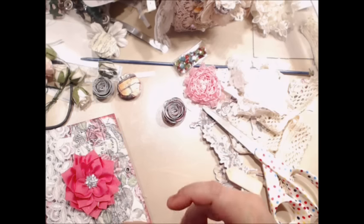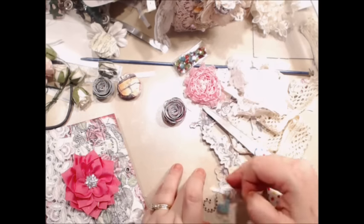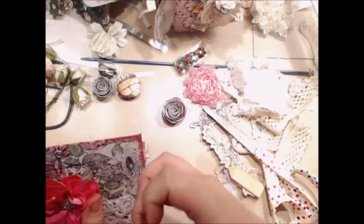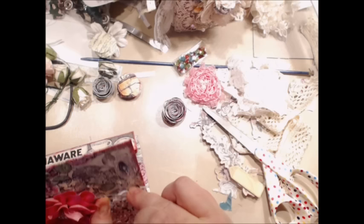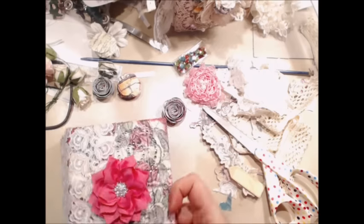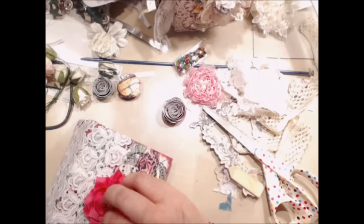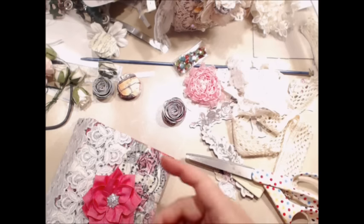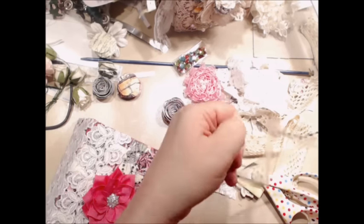So you never have to use your bling the way it is intended when you buy it. You can cut it up and use it differently in different places and in different ways. So okay, I'll lay that down like that. Lay that down like that. There we go.